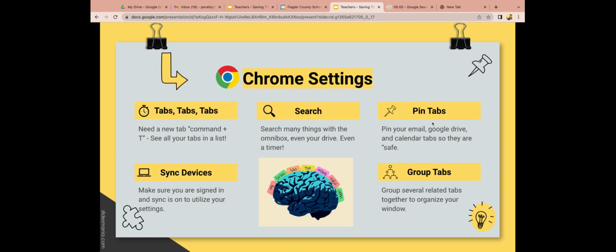If you wanted to pin tabs, let's say there's tabs that you go to frequently, you want to find them in the same spot. If you come up here, I do this with my mail, and right click it and come down here and hit pin, you can notice it's going to come over here and it's going to always be there. So when I open up a new window, the first window I open up, my mail is going to be pinned here, and then my Gmail will be there. So if those are ones that you commonly want opened every time you open your first window, you can do that and pin those settings.